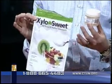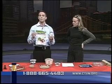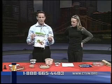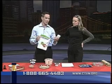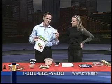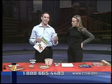Xylitol is a little less sweet than sugar, I would say. And it actually is good for your digestion. It's also good for cavities in your teeth because it kills bad bacteria in the mouth and in the stomach. Stevia is also good. It flourishes the good bacteria in your stomach. And it's extremely sweet. I would say it's much sweeter than sugar. If we just used the whole stevia, it would have a little bit of an aftertaste. So by combining the 2, we take the edge off.